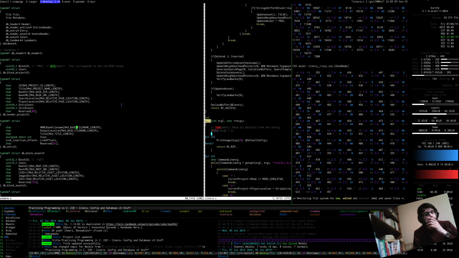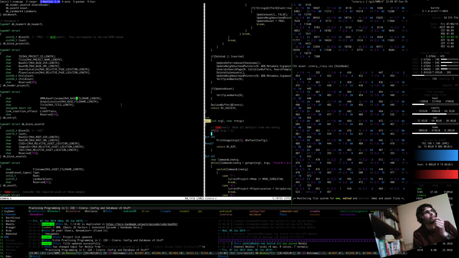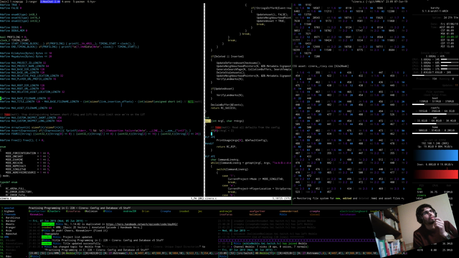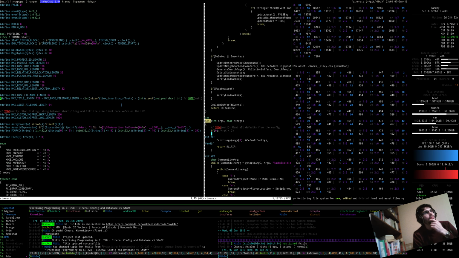Base file name length. 32. So that's 128.